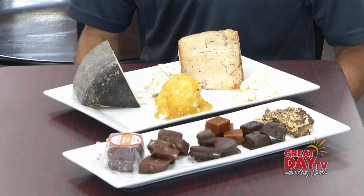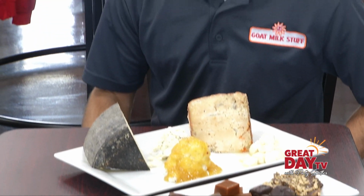So you have 3 different types of buildings. You have the barn, where we visited and loved on the goats. The building where you have your soaps, deodorant, laundry soap, all that good stuff. Where are we at now? So now we're in the kitchen. This is where we do all of our edible products. We started with a lot of the cheeses and dairy products. We've been making cheese really since we had the goats, so even before we were making soap. But without a grade A or grade B kitchen, we weren't able to sell any of it. So we were able to start selling it in 2015 when we built this building.